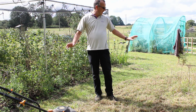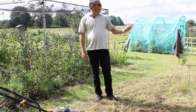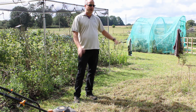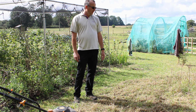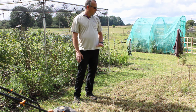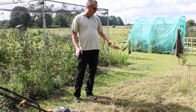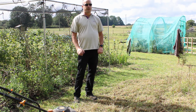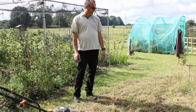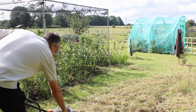Okay, so this area here is what we're going to clear. We're going to make another wildflower bed. We've already planted some wildflower plants further down the allotment. There's a rough patch of ground which we just kept. So I've decided this season or next season I'm going to cut it all down. I'm going to weed kill it. I don't like using weed killer particularly, but I'm going to, to get down to the bare earth, and then rake it, put some compost down, rake it again, and then we'll sow some wildflower seeds in the autumn. So we get on with some mowing, and then Ria is going to help us with the raking.